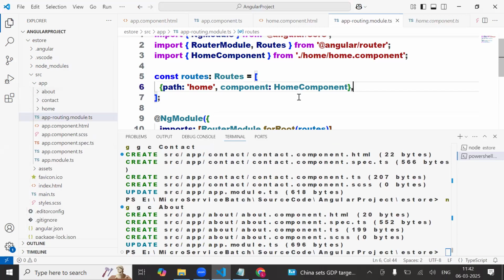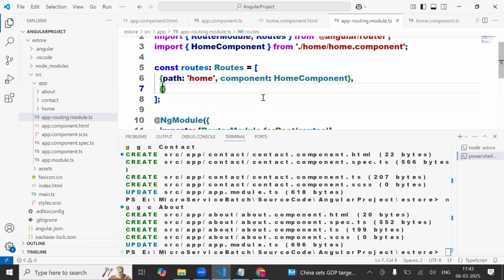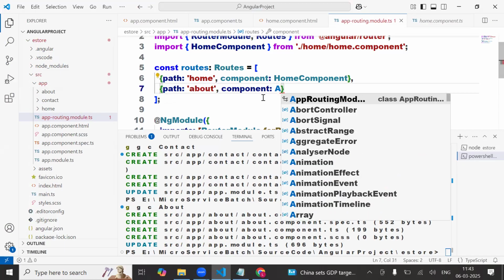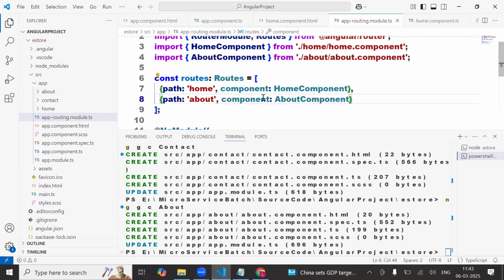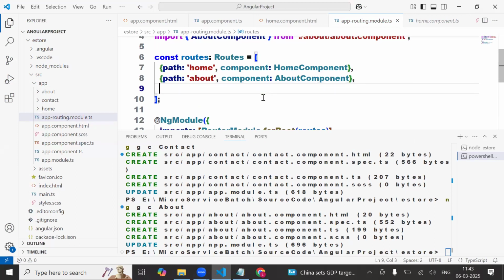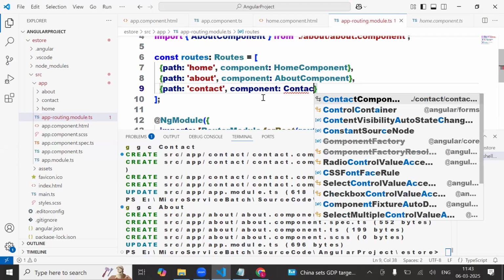My simple question here is, I take a path, colon, I say about, comma, component, colon, about component, which I created, and then path, colon, contact, comma, component, contact component.